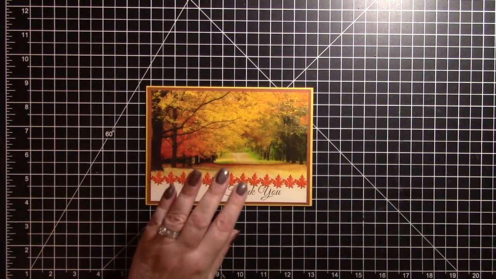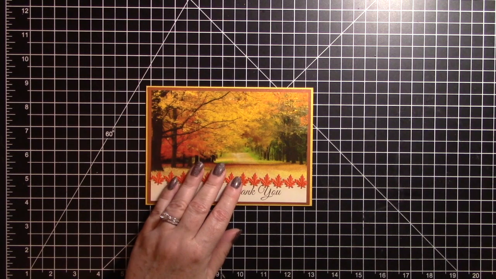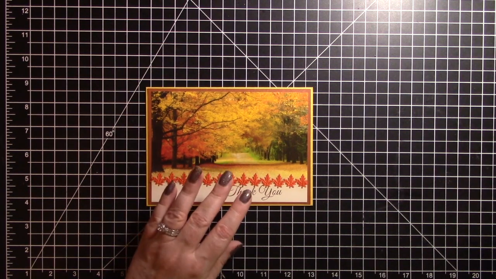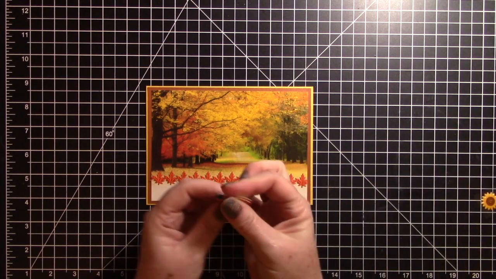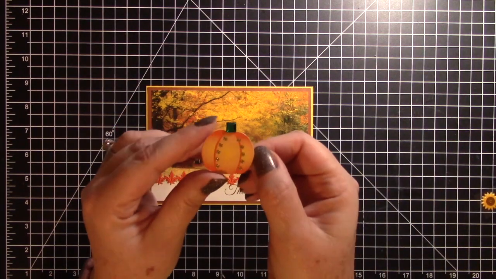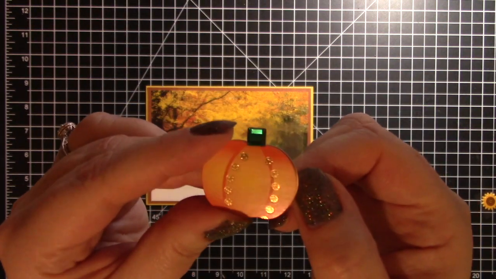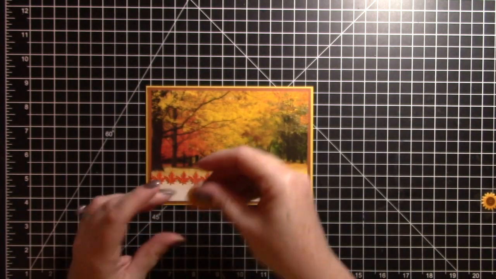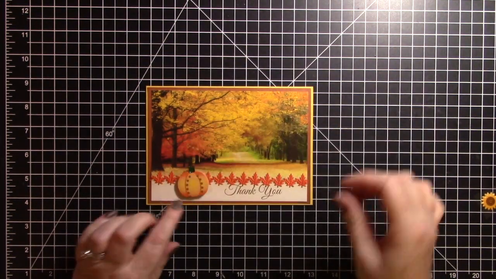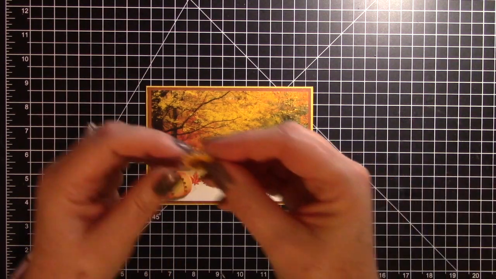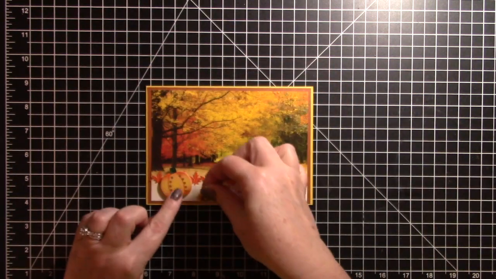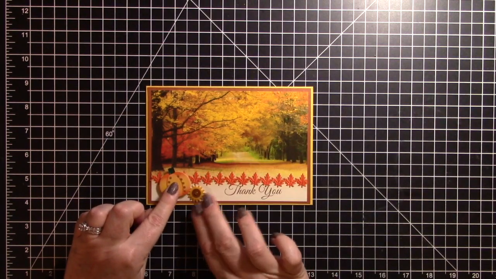And there we have that. I picked out a couple other embellishments that I thought would look really cute on here just to add a little something down in this corner. I picked out this gorgeous pumpkin with the little gem at the top and I thought he would go kind of good like right there in the corner and this little flower that could kind of just go next to it.